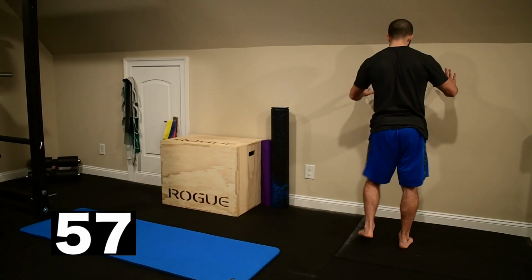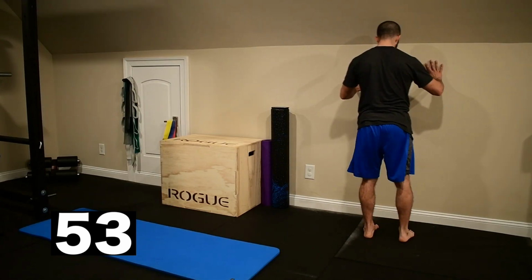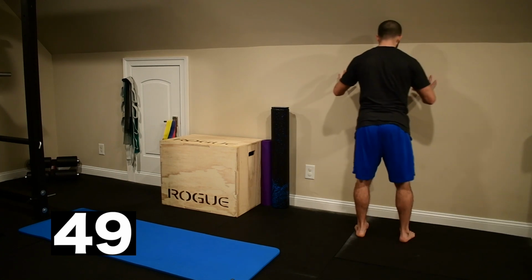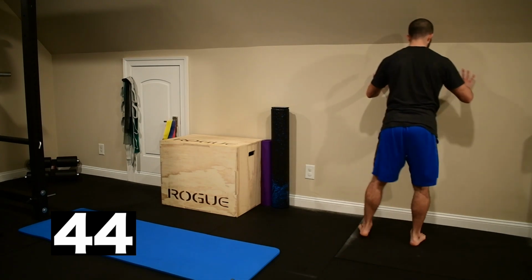Alright, and last exercise. Back to that shrimp squat. Point the toes away. Lightly tap the shin to the floor. Rely on the front leg. So I'm leaning over the front leg in toward the wall. My hands are just lightly touching the wall.